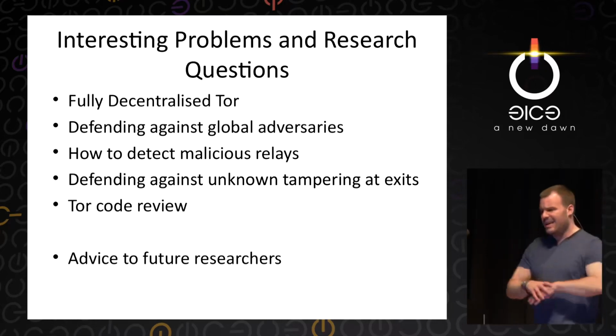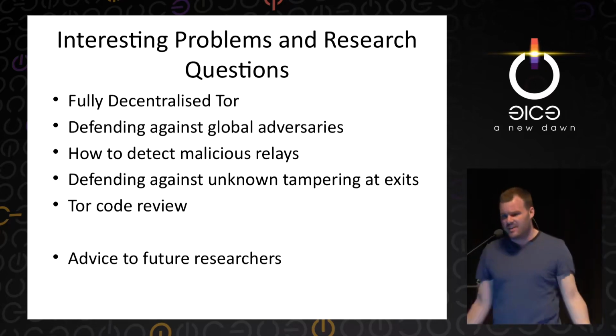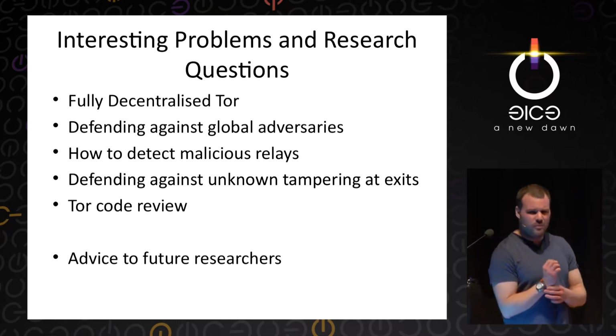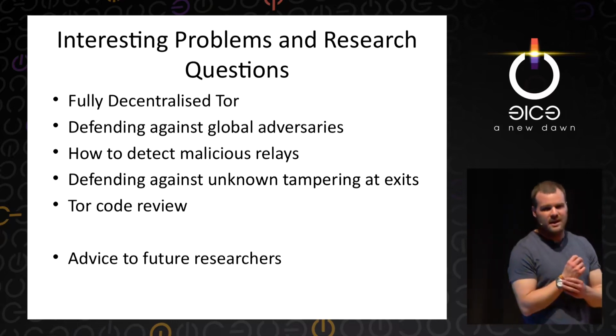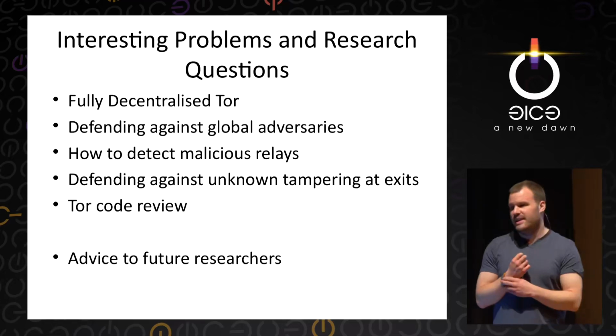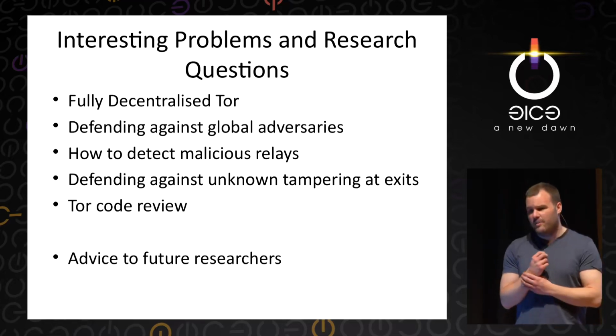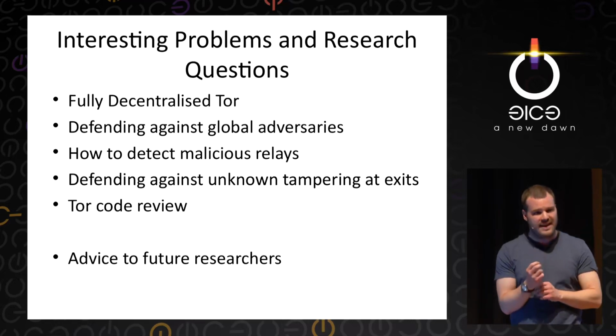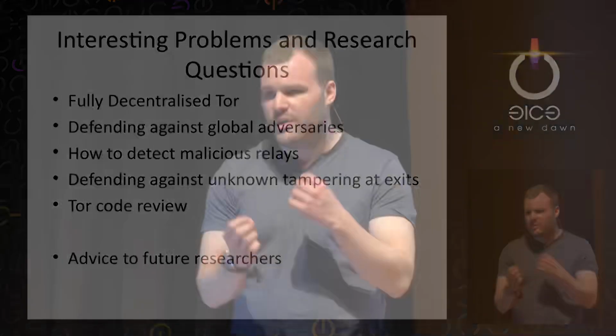So could we eliminate these sort of centralized servers? I think that's actually a very hard problem. There are lots of attacks which could potentially be deployed against a decentralized network. At the moment, the Tor network is relatively well understood, both in terms of what types of attack it's vulnerable to. So if we were to move to a new architecture, then we may open ourselves to a whole new class of attacks. The Tor network has existed for quite some time and has been very well studied.